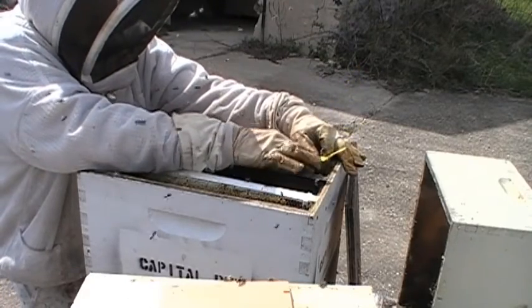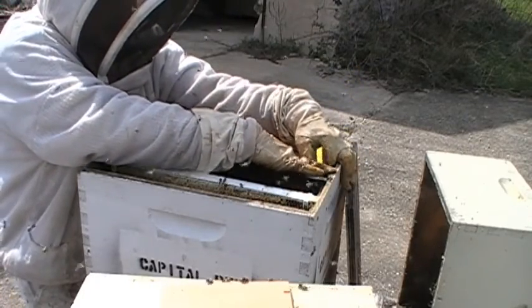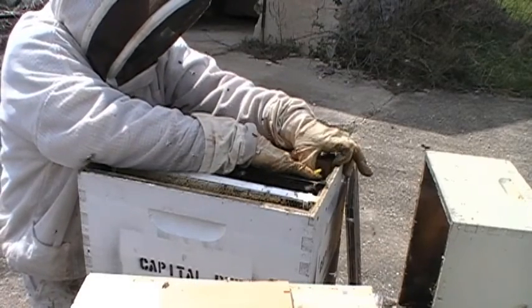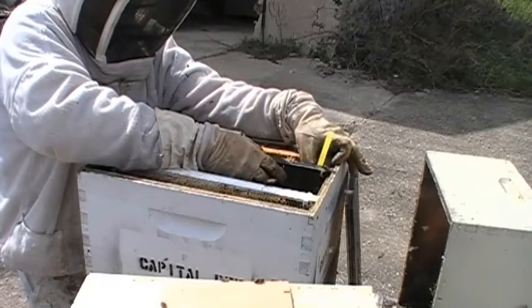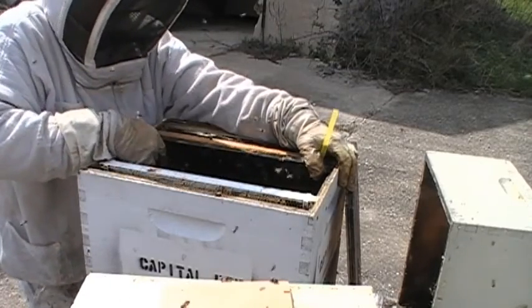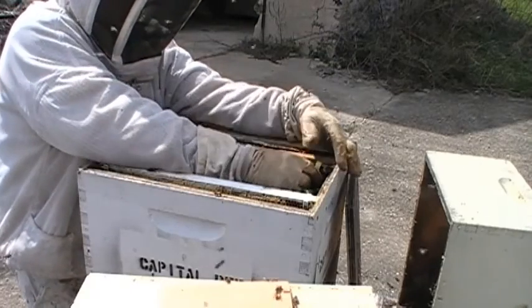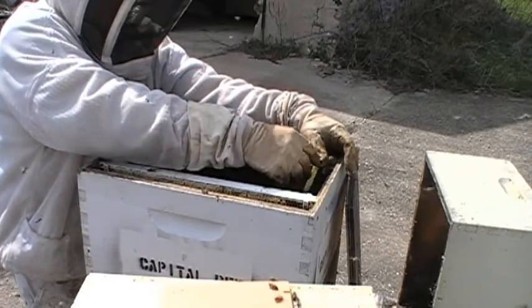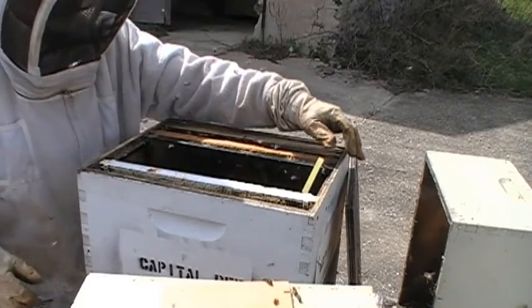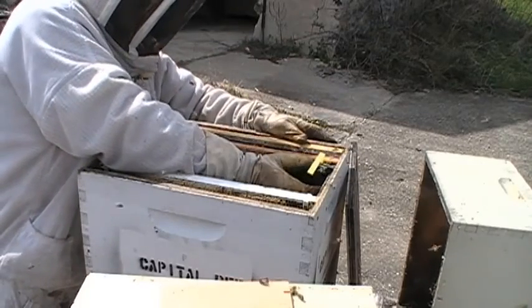But in this case, what I'm going to do is I've got comb in here, so I'm going to be able to take advantage of the comb. I'm going to press her kind of into the comb a little bit, and I'm going to push this one up against it, and that'll kind of press that in there, and that'll hold it. And then just for security, I can take the strap and I can just kind of bend it over a little bit. And once I get these other ones in there, I'll be in good shape to keep that together.